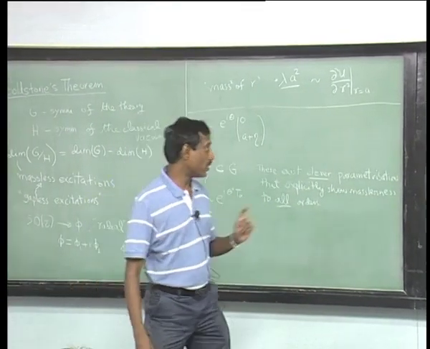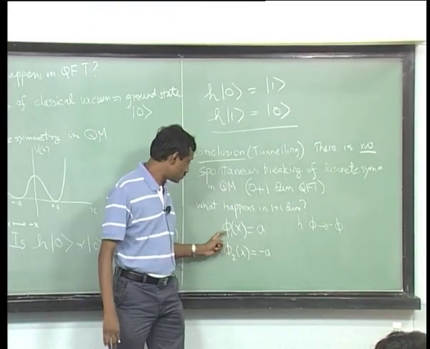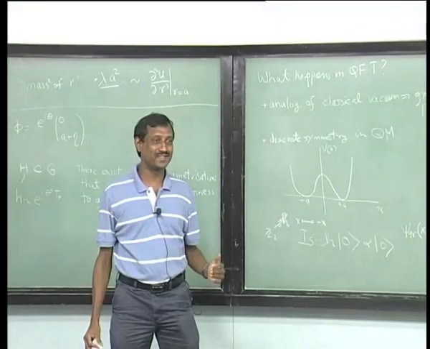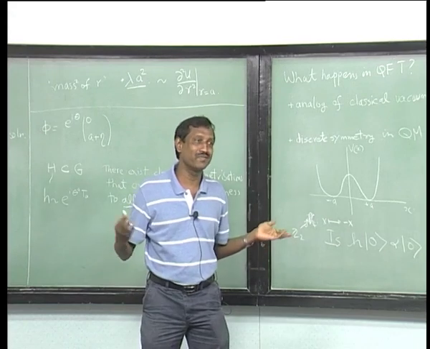Now the point here is, if it has to go to the other ground state, what you require is that spontaneously everywhere it has to tunnel and go in one fell swoop to the other state. If it went only in some region, we know that it will be like the kink or whatever.